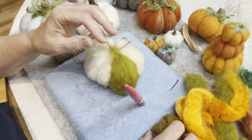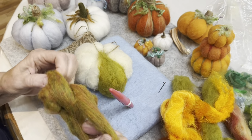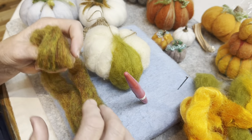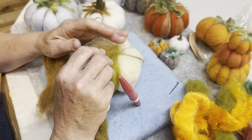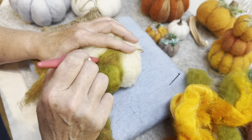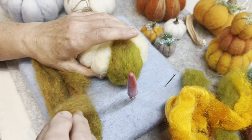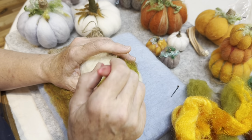Now I also have here, this is called sunflower and it has a whole bunch of colors in it. You can see it has reds, oranges. It's a good blend. So I'm going to pull just a tiny piece of that off and add that up here to the top, so I can get a little bit more depth of color. So this isn't all one color. And if I have a thin spot, I can see my core. I'm just going to add some more.